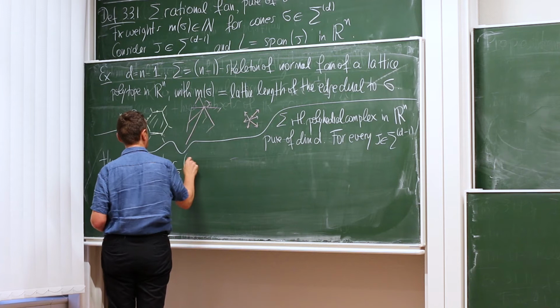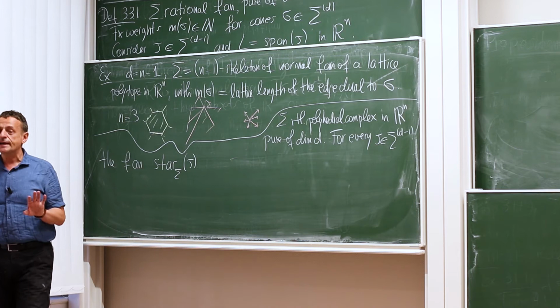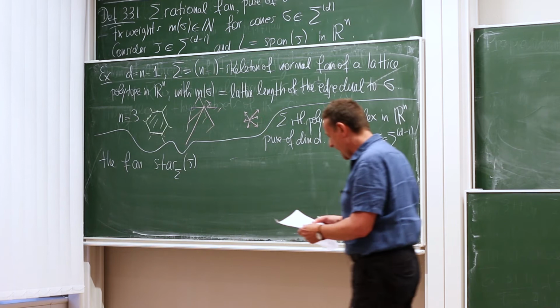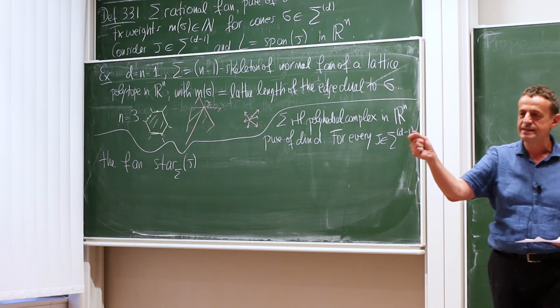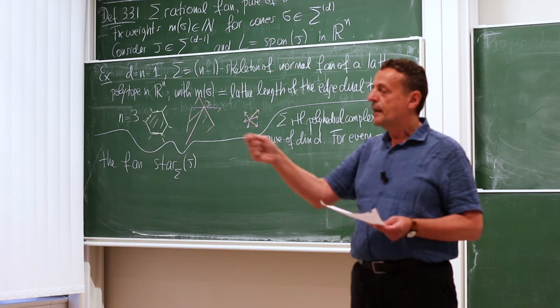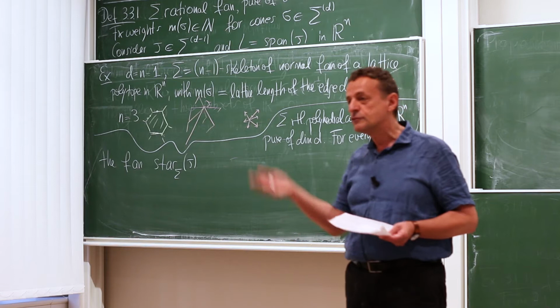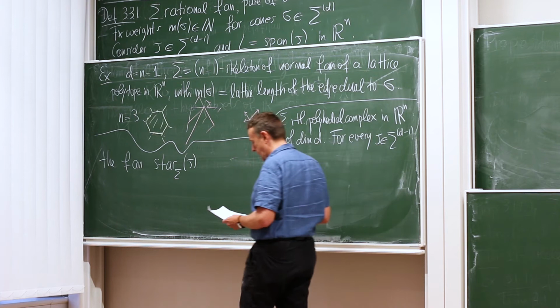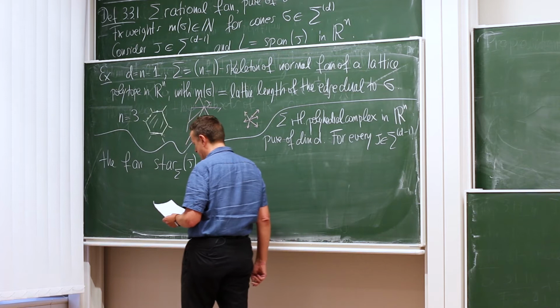The star is defined in section 2.3 in the polyhedral geometry that I glossed over very fast, right? So if you have a polyhedral complex and you live on one cell, the star is the local neighborhood. Let's say you live on an edge, then many other cells contain you. Working modulo that line, you see a fan of all the neighboring things that contain you, and that's called the star, right? So this star will now be a rational fan, and we can apply the previous condition.